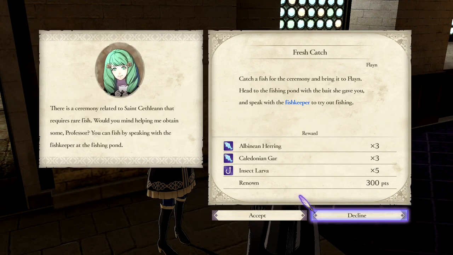Might you help me with a favor? There is a ceremony related to St. Cethleann that requires rare fish. Would you mind helping me obtain some, Professor? You can fish by speaking with the fish keeper at the fishing pond. Sure.